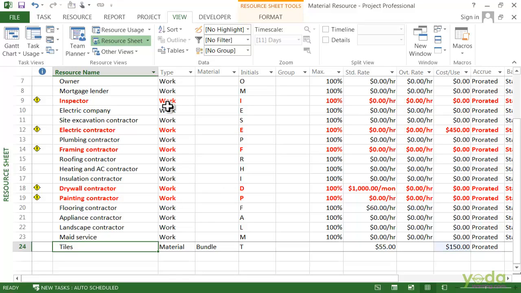By filling in the resource cost fields, you tell Project how much work and material resources cost. That way the program can calculate the costs when you assign these types of resources to the task. I hope the concept is clear to you.